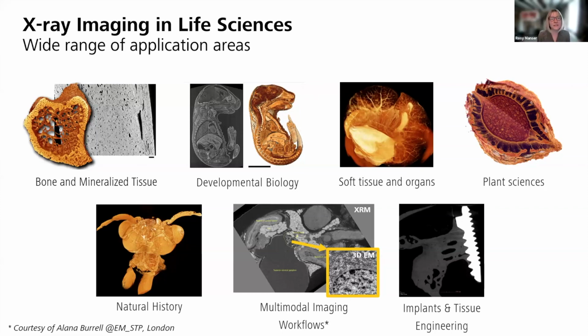But read areas like developmental biology, soft tissue and organs, so organoids, looking at whole organs, looking at cancer research, for example. Those areas are increasingly using this technology to be able to address questions. There's a whole body of exciting stuff happening within the plant sciences world, and I will show you a bit of that as part of this presentation.